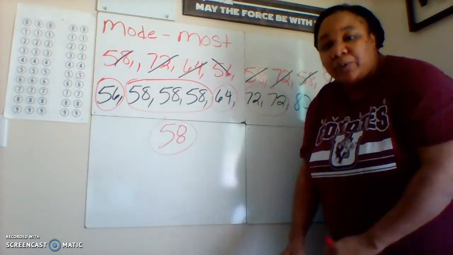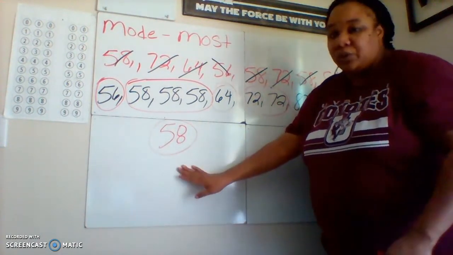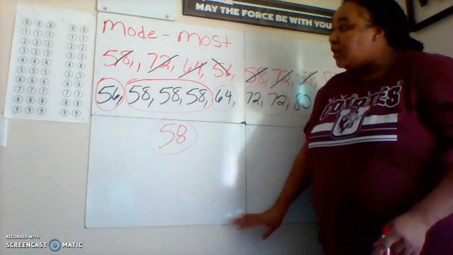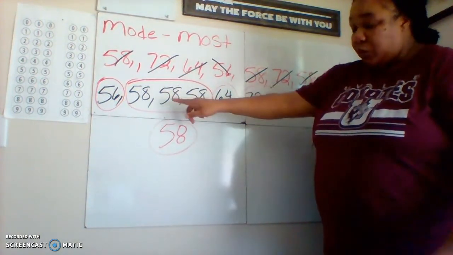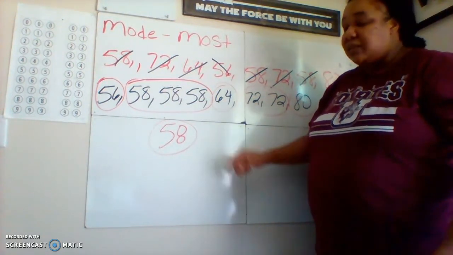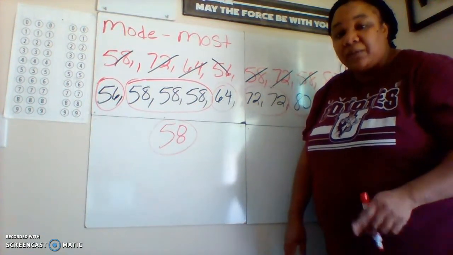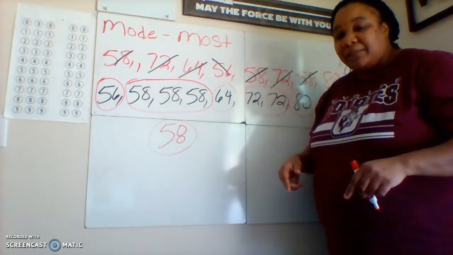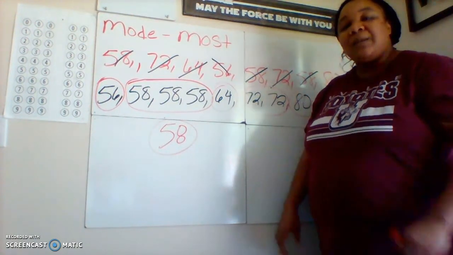So now, I'm going to set you guys free and let you do some on your own. I gave you guys a quiz on Google Quiz so you can solve your own problems. But make sure, on a separate piece of paper before you start marking A, B, C, or D, you write your numbers down, order them from least to greatest, and circle the ones that have the highest frequency, that you see the most, okay? The mode is the number that appears the most. Always remember that. So the 58 appears the most, that's the mode.